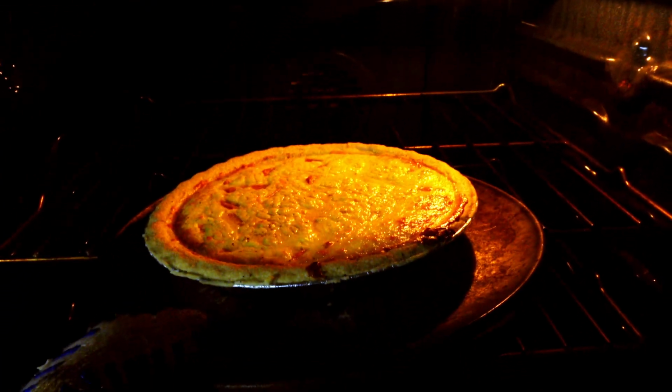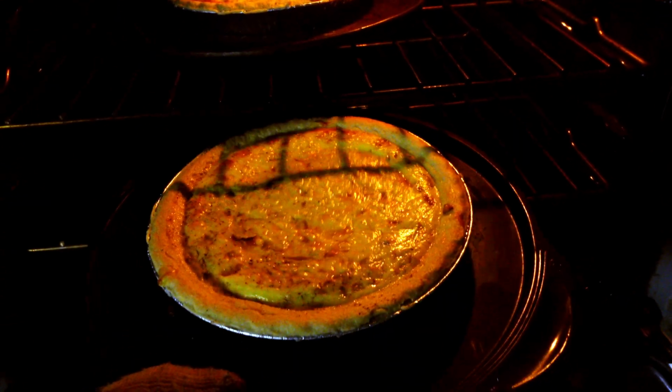This is what my quiche looked like at the 15-minute mark, and you can clearly see the middle is still liquid and sloshes around when I try to jiggle it. This is about halfway done.